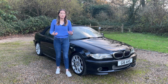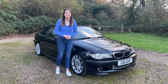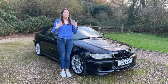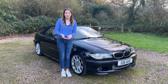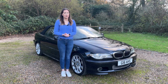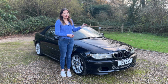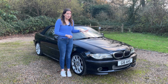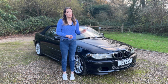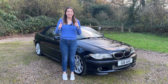Now, we have got some problems, okay? So we've had all four new tyres all round. We had an issue which could have ended up quite badly. We didn't realise we had a slow puncture, and basically the tyre exploded, which I'll input now, and it was quite nasty. We took it to a tyre shop and they said the alloy is absolutely fine. However, I have noticed that the tyre is going down a little bit faster than the others, which is slightly concerning to me, and I don't want that to happen again. So I'm going to take it back to a tyre shop, and if there is a problem with the alloy, I'll have to get a new alloy, which will be fun, yay!